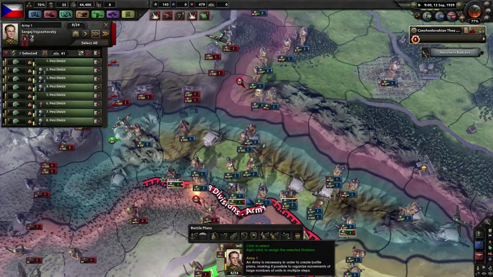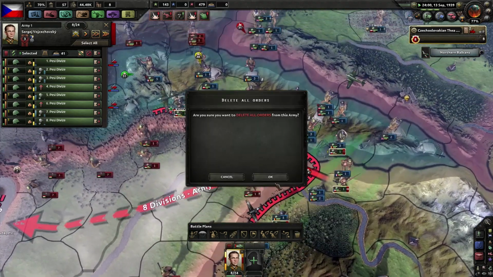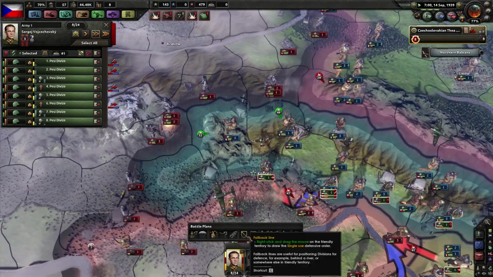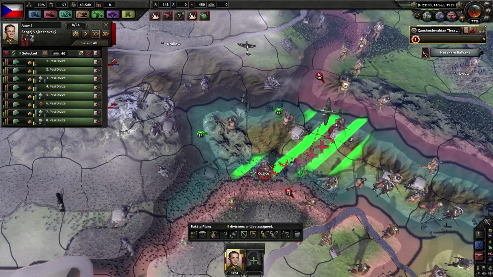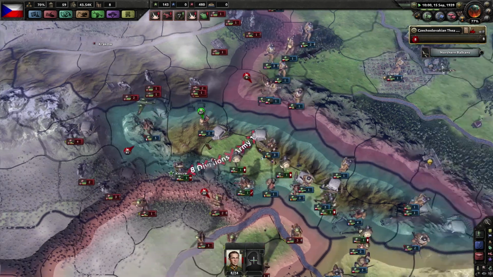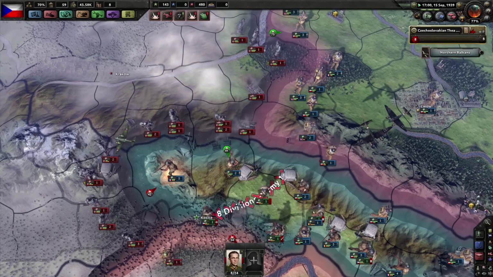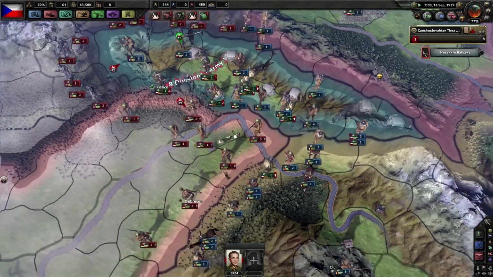I'm actually gonna give you new orders. Any greens? Nope. Trash you. Orders here. You're gonna get new orders to actually hold this line over here. All 8 divisions go and dig in on this defensive line. Trying to hold back the Germans as long as possible.